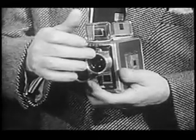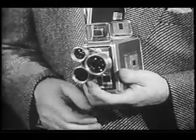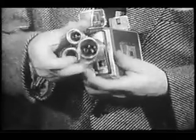Well, here's the Brownie turret I use, and I can get three different kinds of movie shots with it. One lens gives you big telephoto close-ups. This is for your medium shots. And when you want a beautiful wide-angle shot, use this lens. Now watch. This is my wide-angle shot.